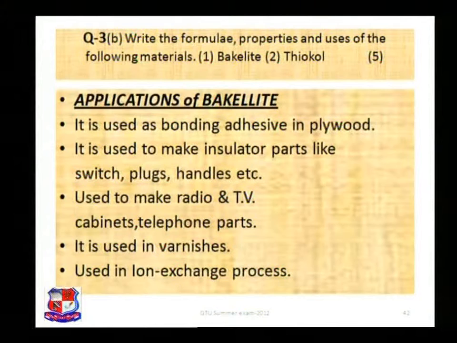It is used to make radio and TV cabinets, telephone parts, etc. It is used in varnishes. It is used in the ion exchange process. Okay, so this one has to be remembered whenever you are writing the applications of the bakelite. The next thing that they have asked is thiocall.